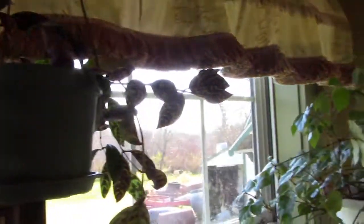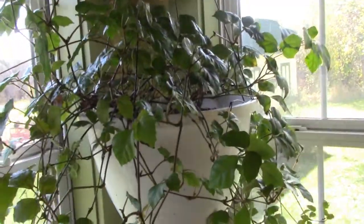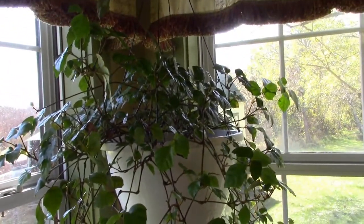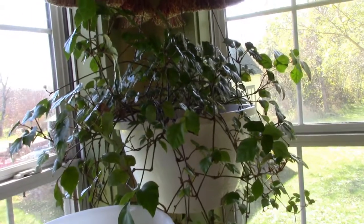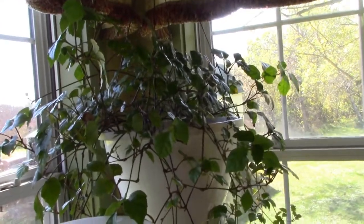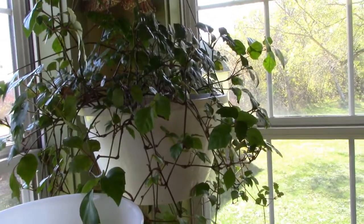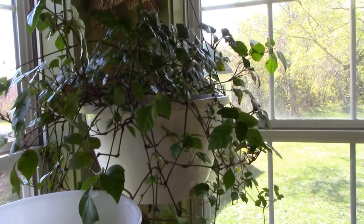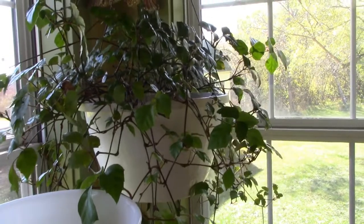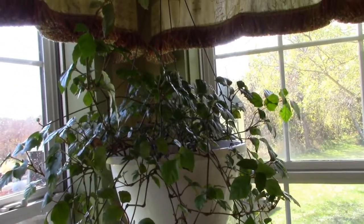And I just also wanted to give you an update on two of my other plants that I was struggling with. This is my Cissus Rhombifolia, and for those of you that saw that video where my husband actually sprayed this plant with Raid Ant and Roach Killer, and while I do not condone that, I would not suggest you try that, but this plant was in such bad shape I had put it outside for the summer and it just continued to decline. So I was ready to toss it, and my husband said, well, if you're going to throw it out anyway, why don't I just try this? Maybe it'll work. How do you know? I said, go for it. So he did, and look at what happened.